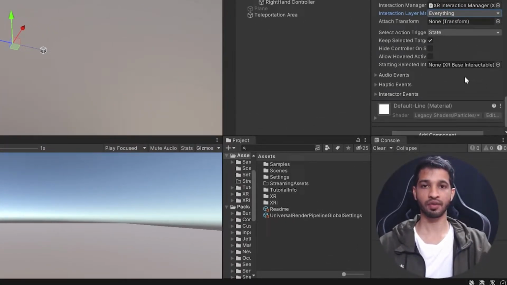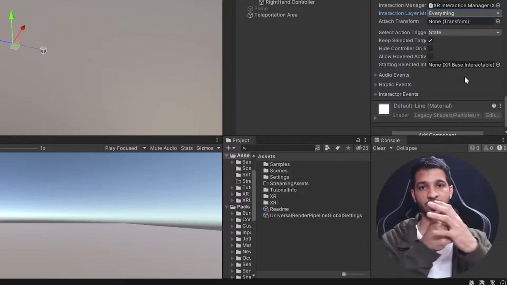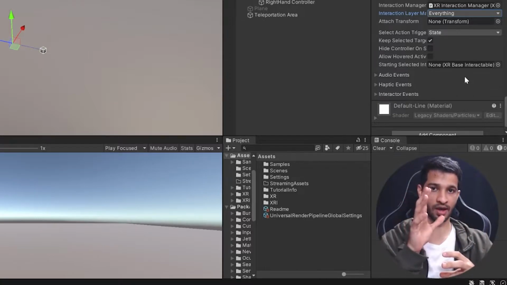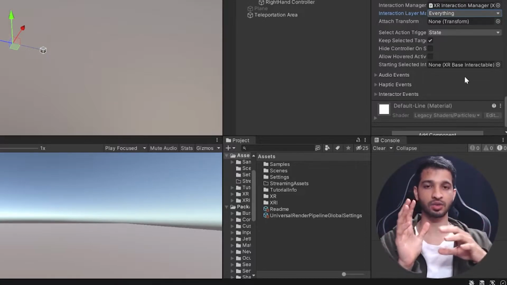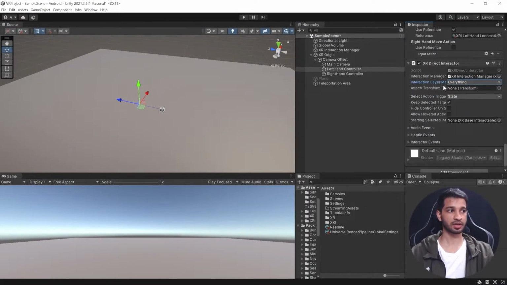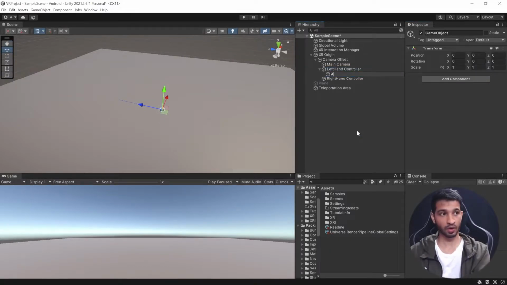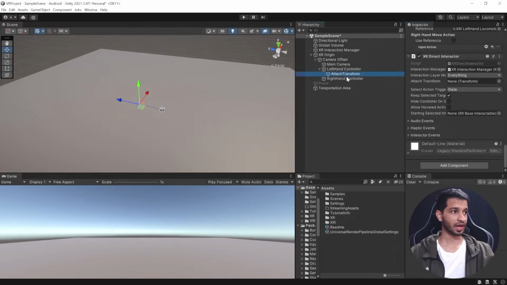So say suppose we have our controller, right? So when you try and grab some object, the object gets attached to your controller. Now for some reason, if you want to adjust, so for example you have your hand model and the object just gets in the center, we don't want that. We want the object to get attached slightly ahead so that it looks and feels more natural. In such a case, we can add the attach transform, and creating that is really simple. All you need to do is right click on this, create an empty game object. We'll call it attach transform, and let us scroll down and drag and drop this in here.